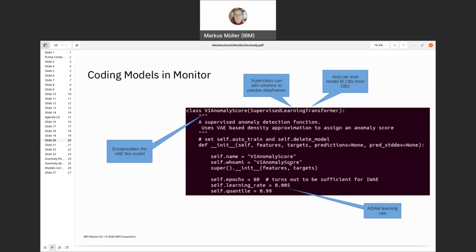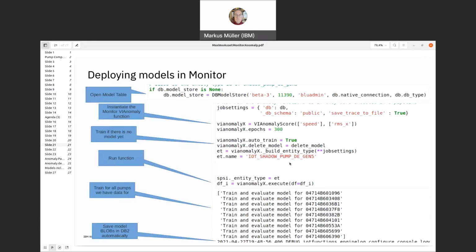And you can see it from some of the attributes like the learning rate, that's for Adam, and the epochs, which are not used for inferencing, of course, but for training. And coming to training, training is a manual step right now. We don't have a fully fledged data pipeline for training. We just have it for inference. So for training, you need a script, or here in this case, a Jupyter notebook.